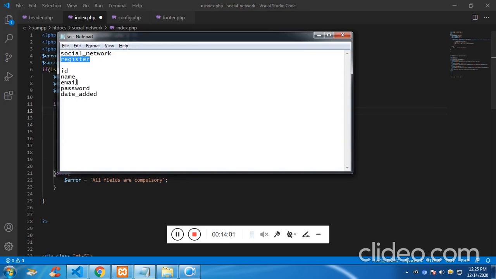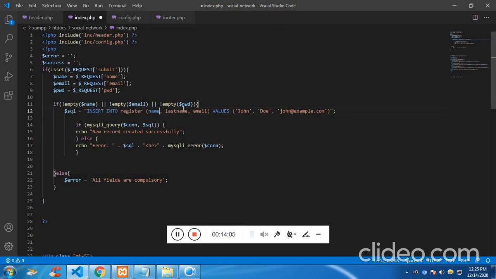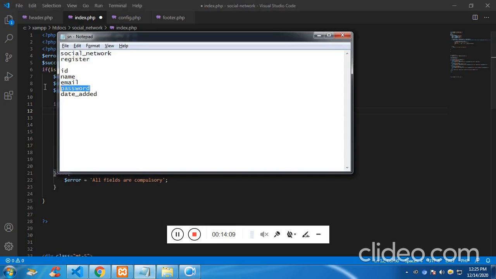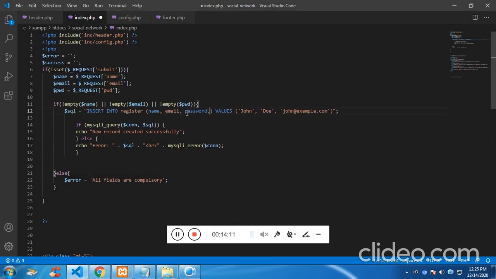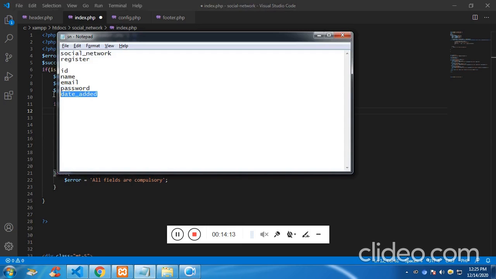So the columns are name, email, password, date added.